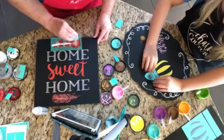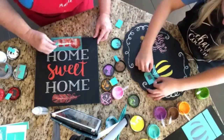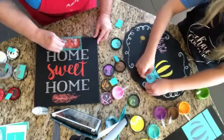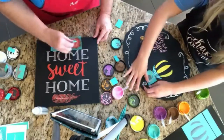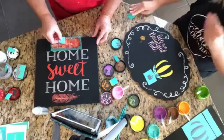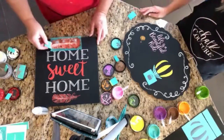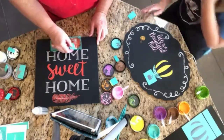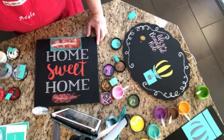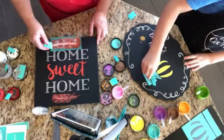I'm just mixing these all around, willy-nilly, not really caring. Making sure I cover all the silk screen. And then at the end, I will scrape it up. Bulldoze it. Wait. Is that what the other one looked like when you were in the midst of doing it? I don't know. Every feather should be different, right? Sure. Every person's different. I know. So every feather should be a little different.